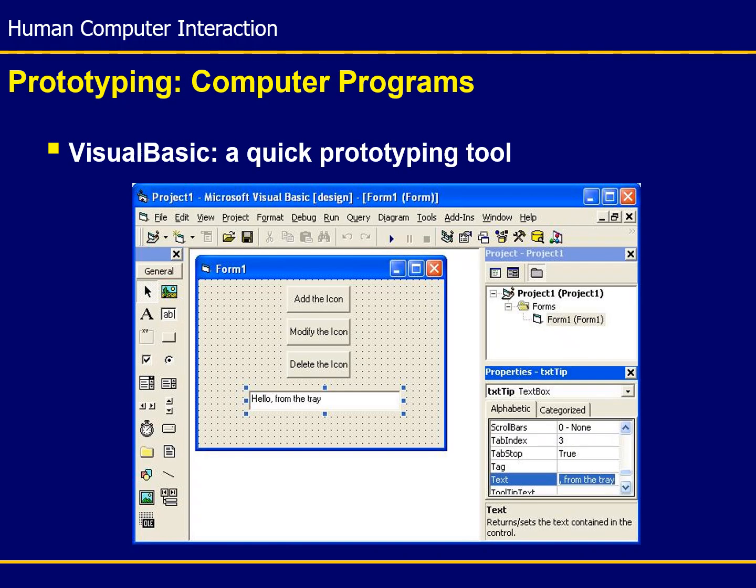Now let me tell you that there are other ways you can do prototypes. Okay, there is another way where you can actually build software that has no logic behind it, has no back end behind it, has no engine behind it. It's just the interface. Historically, the very popular tool or language that used to do this is Visual Basic, which is now not as popular as it used to be. And Visual Basic was very popular because you can build a whole running interface that has no logic behind it at all in just half an hour.